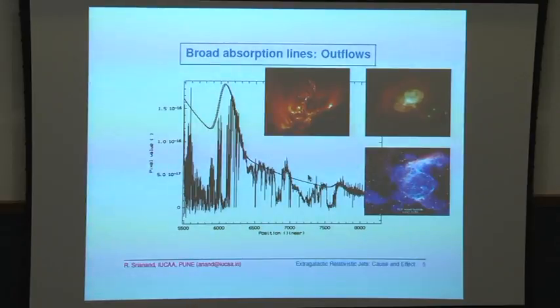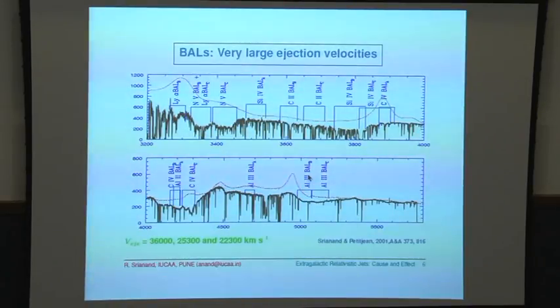It cannot be inflow, because most of the time the velocity offset is always to the blue, since there are high ejection velocities, with velocity going up to 0.1 c. I will show you an example. From now on you will see why these things are special. These BALs can have very large ejection velocities. This is the region where you expect nitrogen V and Lyman alpha emission from a quasar, and you find a nitrogen V absorption here. I estimated the velocities, and they can be up to, roughly, 0.1 c, right?